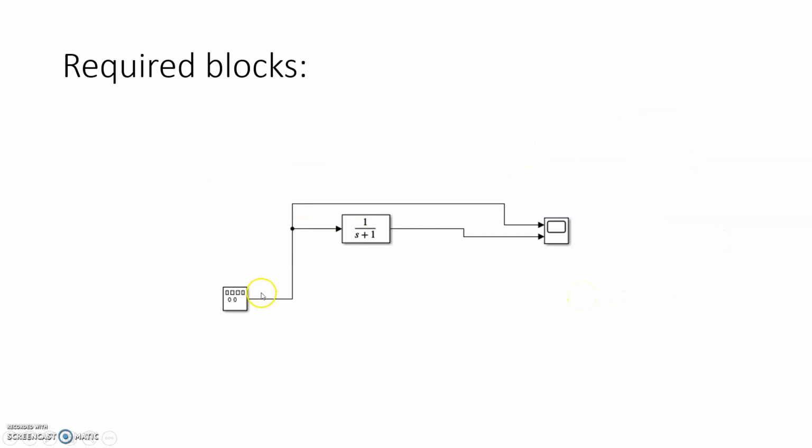So basically we can make such a block diagram representation for our simulation purpose. As I have shown you, 1 by S plus 1, we are taking the transfer function of the low pass filter by assuming R equal to 1 and C equal to 1, and here I am using one square wave signal generator. So basically that will generate our pulse, and we can measure the response using this scope. I have a two channel scope. One probe is connected to the signal generator, that is our input signal, and the other probe is connected to the output of the low pass filter.